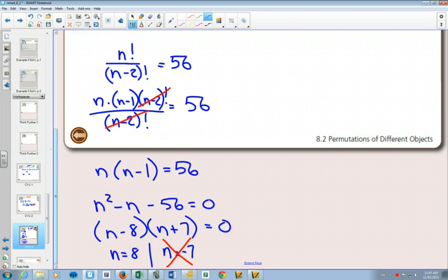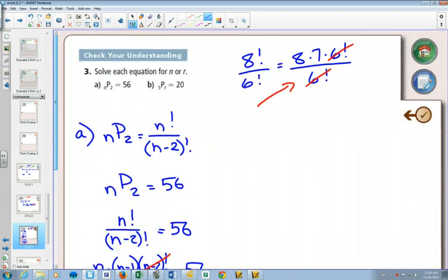This is the way you'd have to solve it, because often these questions will say solve algebraically. They don't want you to just guess and check, because your answers are whole numbers, so it doesn't take you too long before you guess and check the right one. Okay? The other way, if you are guessing and checking, the best way to do a guess and check here is say, well, this is the number of choices, and what did the second number stand for? Number of spaces. Can you think of two consecutive numbers that multiply to 56? 8 and 7. So n has to be 8.